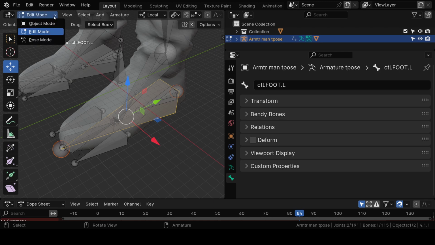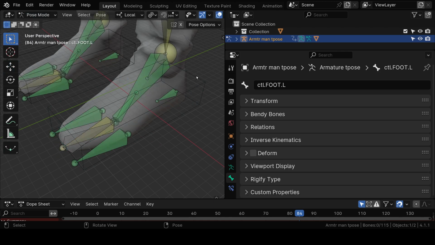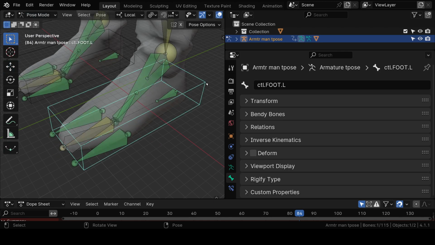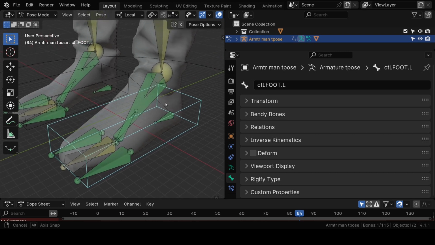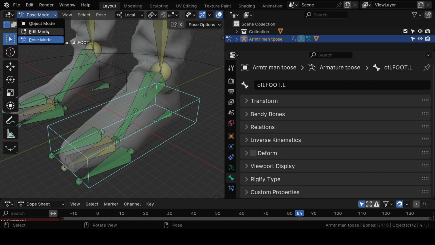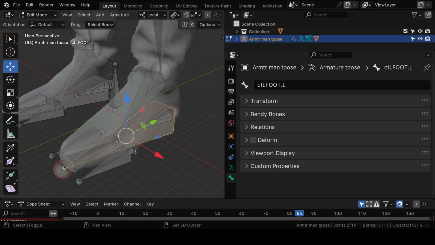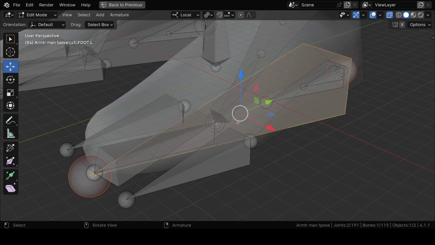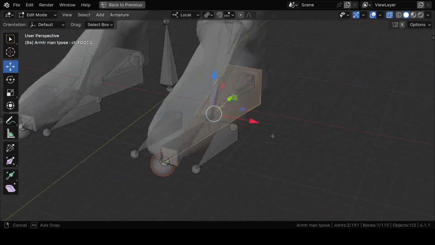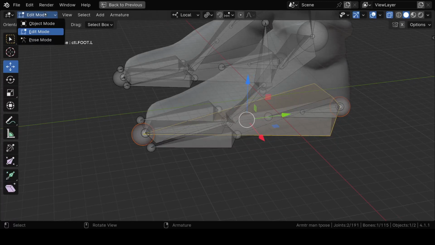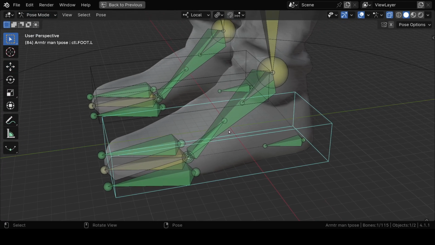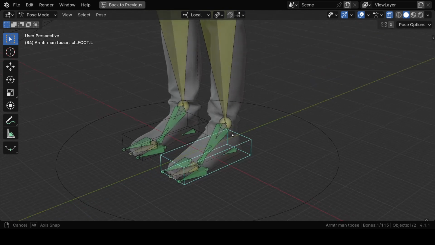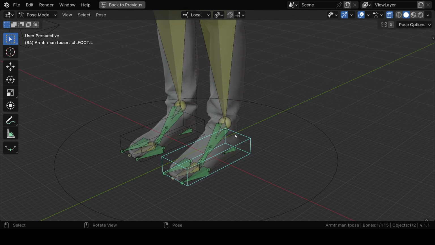What I have selected, in pose mode, is a curve, a box shaped curve. But when I went into edit mode, they are actually bones. Their nature is actually bone. So they are displayed as curves here in pose mode. I will tell you how to make them display as curves.